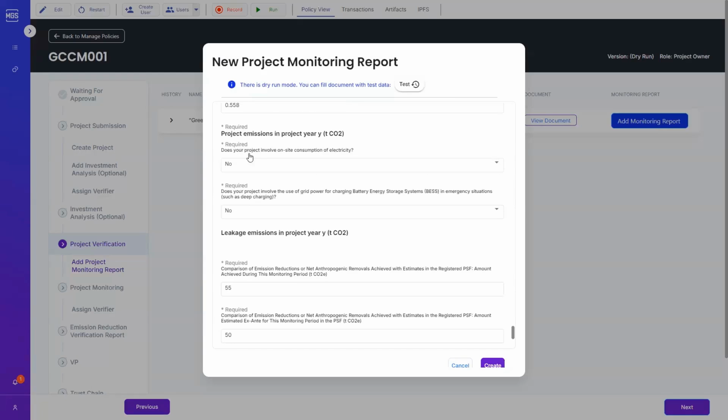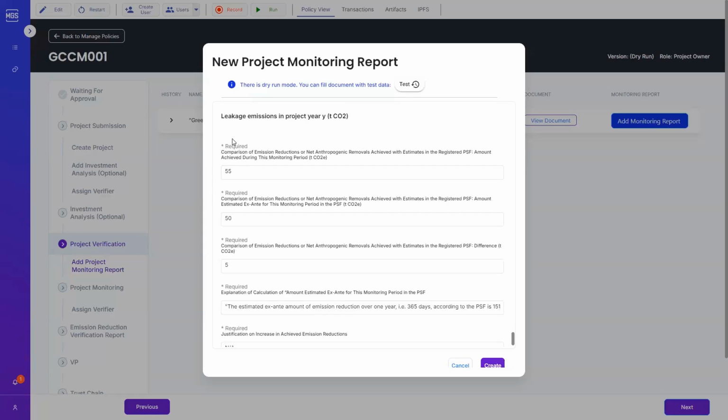And then we've identified that we won't have project emissions by answering these questions. So we're not going to have you just input 0 or whatever your emissions came out to. We would just ask you these questions and then redirect you to any data points that need to be filled out if you do have any project emissions. And you'll see that there's nothing under leakage emissions because that's been hard-coded to 0.